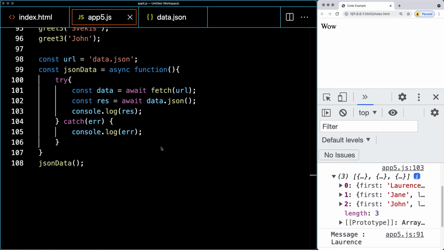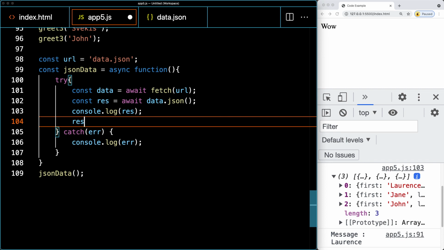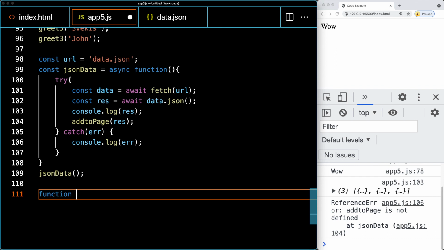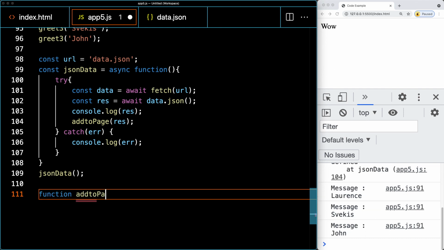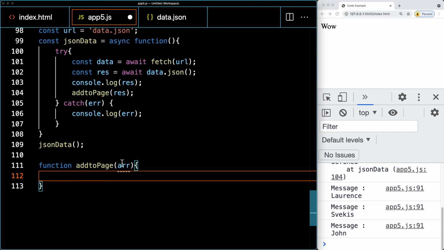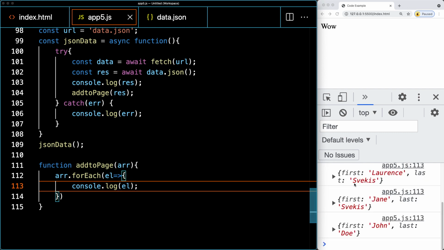And as we're outputting the data, we can interact with it and update it. So let's do that as well, where once we get the content in, we'll just add it to the page. Once it's ready, we've got an object and an array that we're passing to a function, add to page. This is going to be essentially an array of objects, and we're going to loop through the array using forEach and pick up each one of the items within the array. For now, we'll just console log it out as each element.